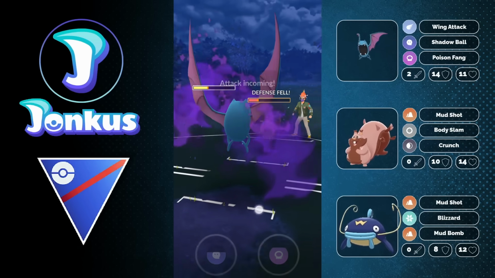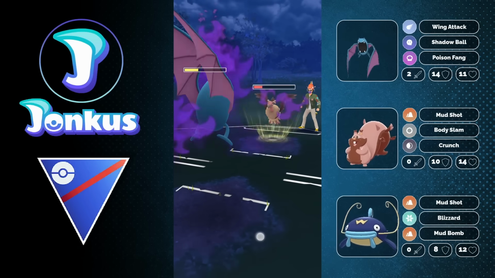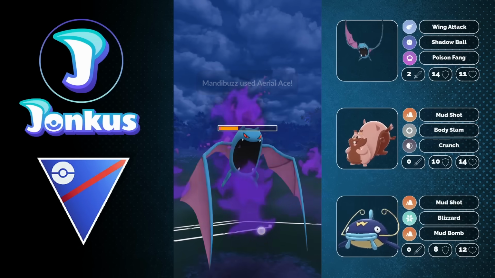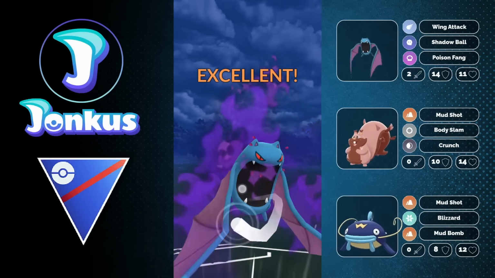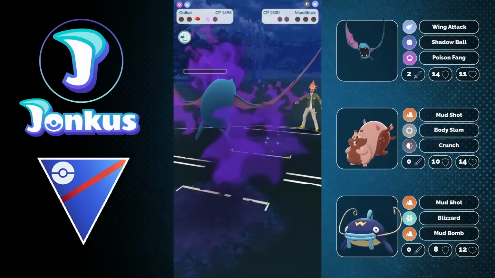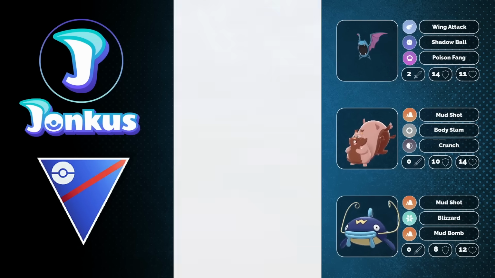So yeah, let's take a look at some games here today. We're gonna take a look at what Golbert can do, and here we were able to call the Aerial Ace, which was exactly what we need to just barely survive this Snarl from the opponent with 1 HP, winning us his first game. So let's take a look at the next opponent.